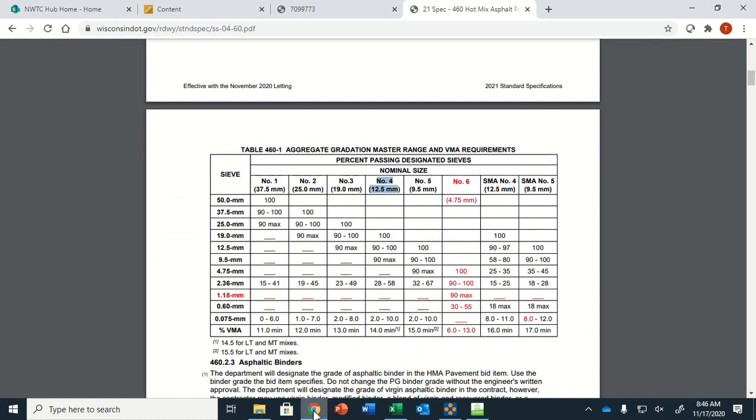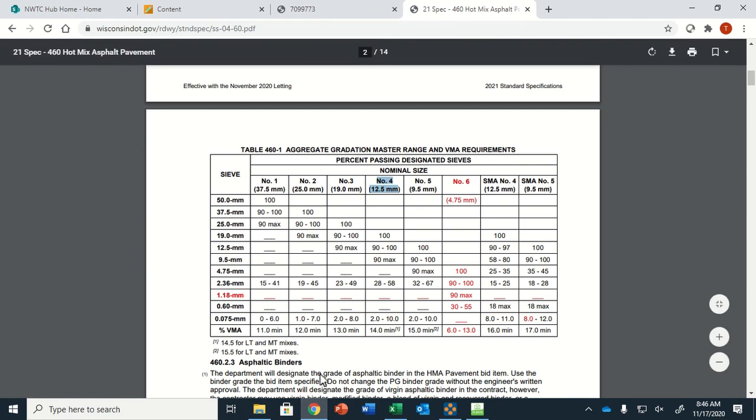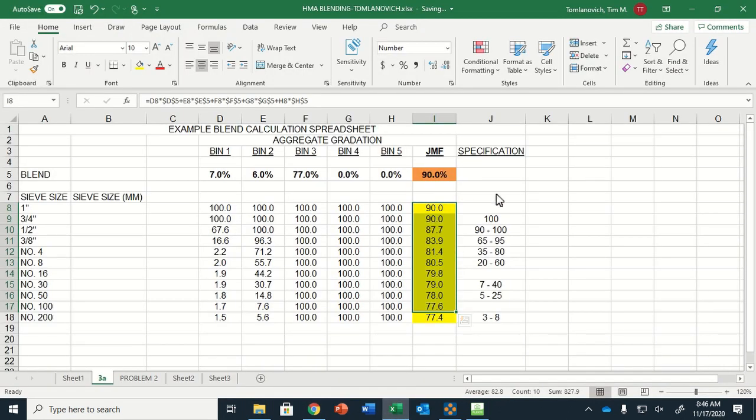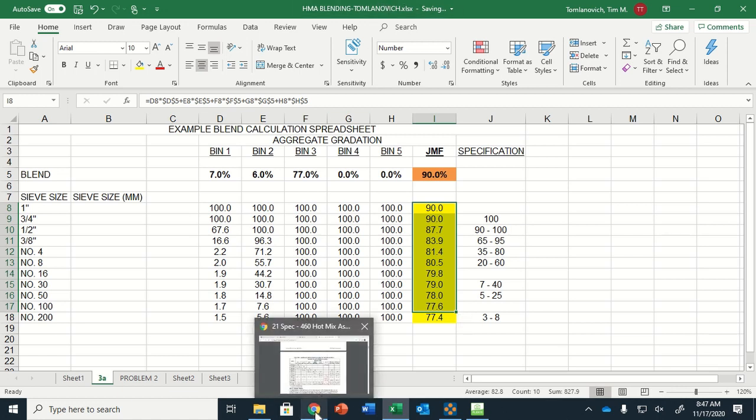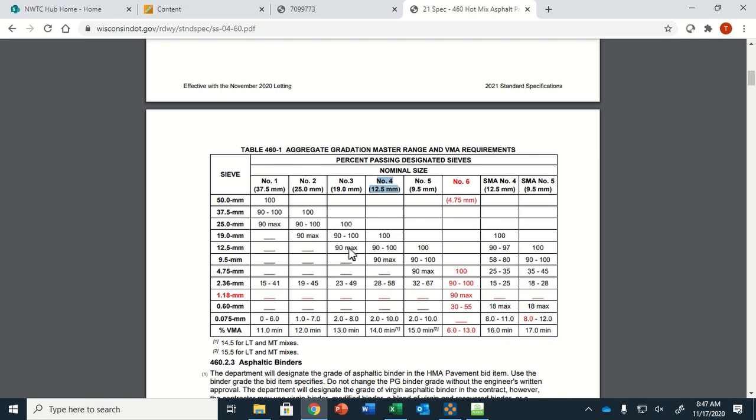So going back there, this information here on these sieves goes right here, specification, right? Because that's what I'm comparing to. Does that make sense? Okay. Now, it says finest. So that means I want to be closer to 100 here, closer to 90 there, closest to 58, and closest to 10 here. Would you agree? To make it the finest?